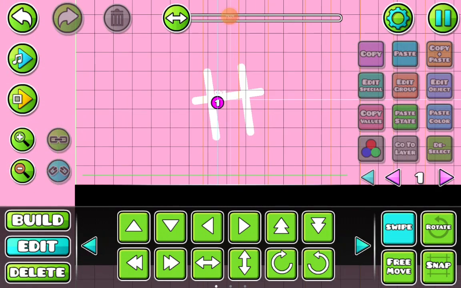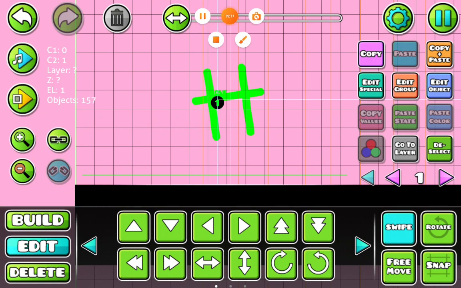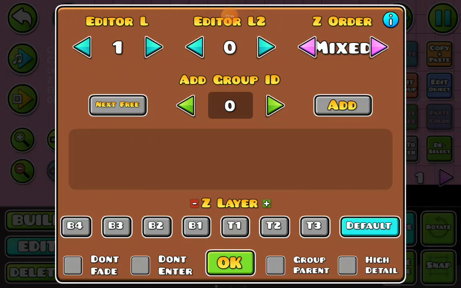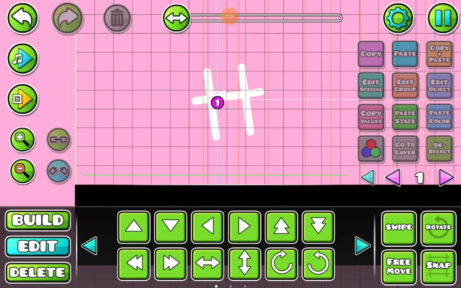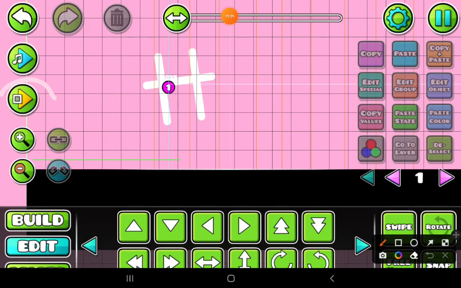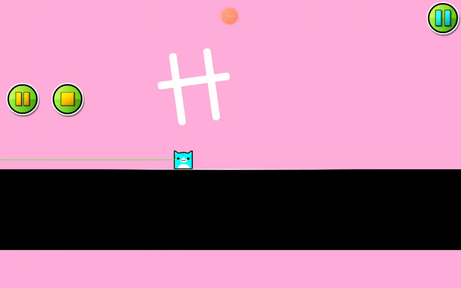Oops. I forgot one thing. Sorry. You guys will have to use the swipe thing and the edit thing down here. And then click on edit group this time. And then add your group. And my group was actually 1. To make it low detail, you guys can do high detail. So like that. And then if you press the start over here, this is playtest. You guys can click on that and it will follow your character around.